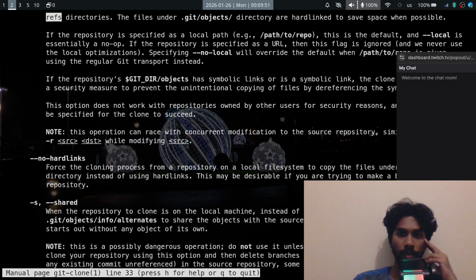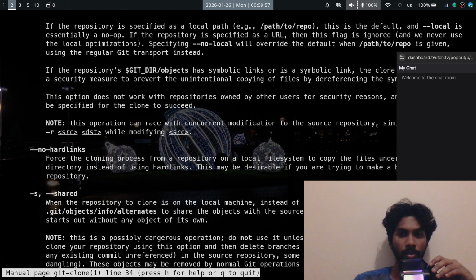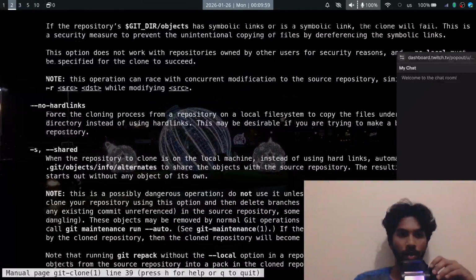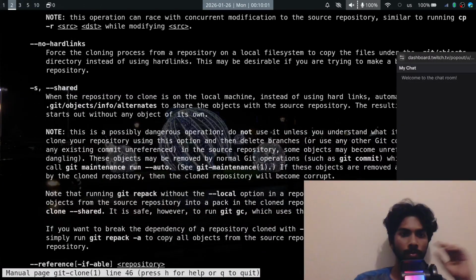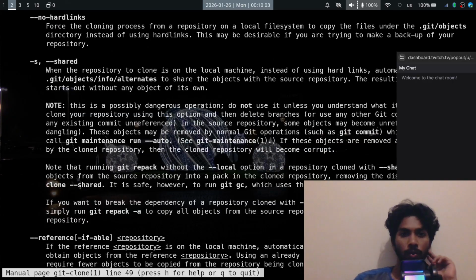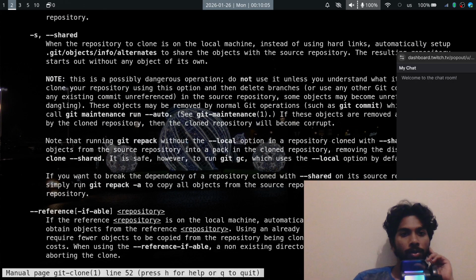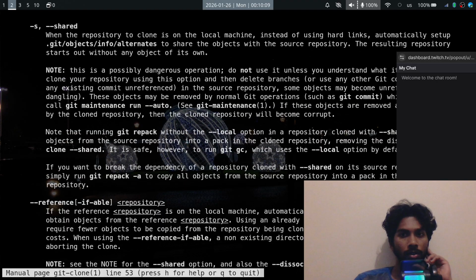Oh no, I didn't have to do that. Local is essentially a no-op. If the repository is specified as a URL, the flag is ignored, and we never use local optimizations, no hard links, shared. When the repository to clone is on the local machine, it uses hard links automatically to share the objects, and starts out without any objects of its own.